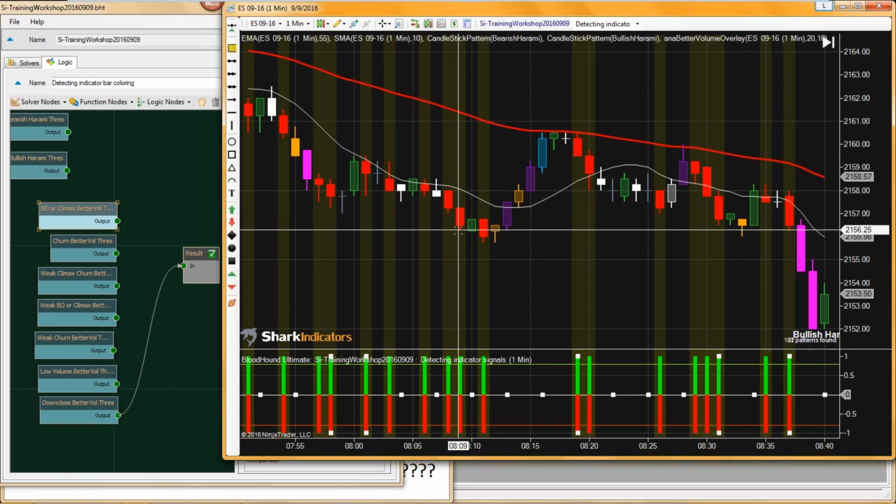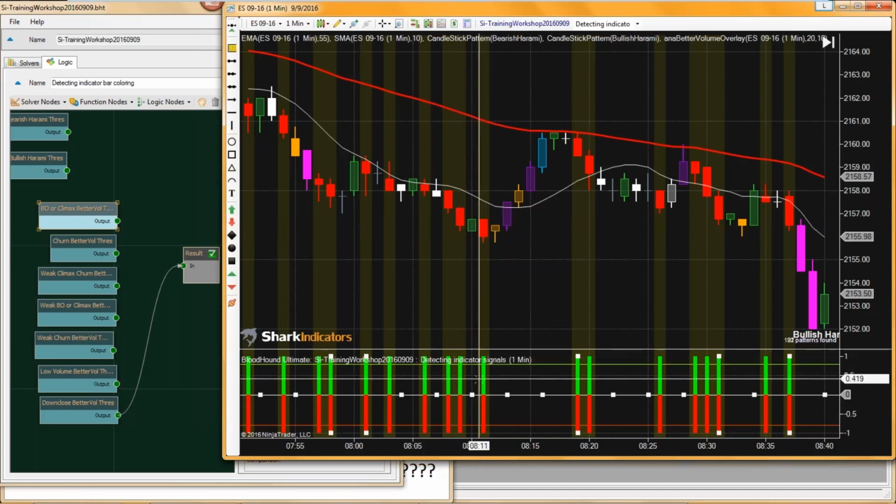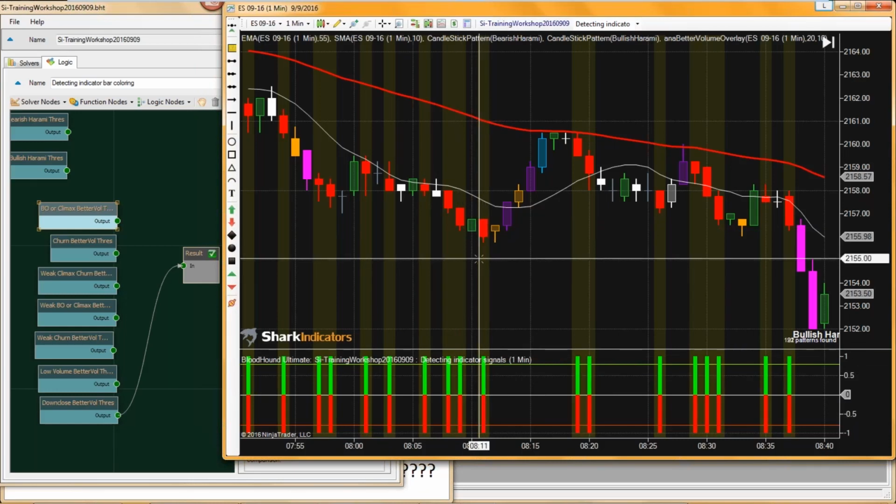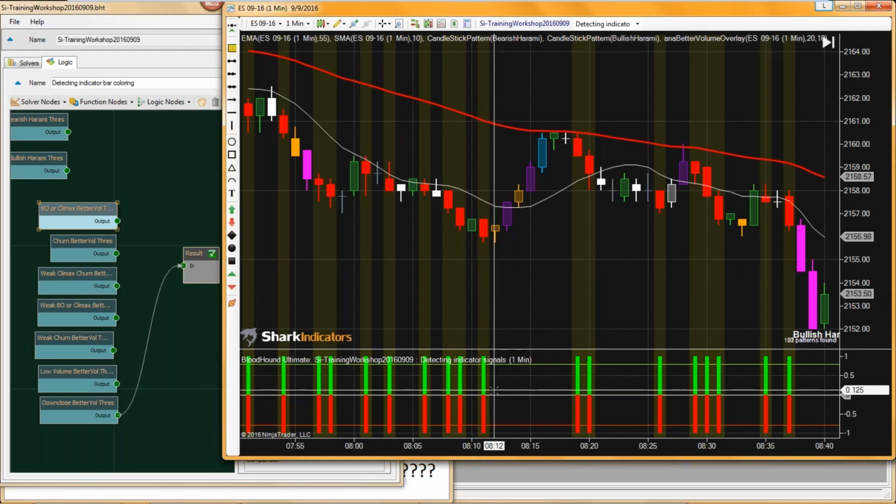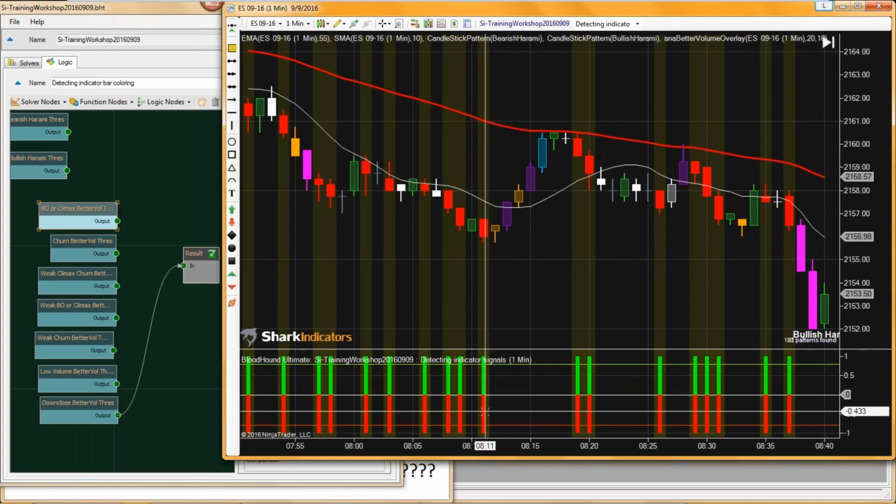You have to use them with other indicators, and the other indicators will then help you determine whether it's a long pattern or a short pattern. But still these patterns are not long or short patterns. They're just volume patterns. So that's why I generate a long and short output.